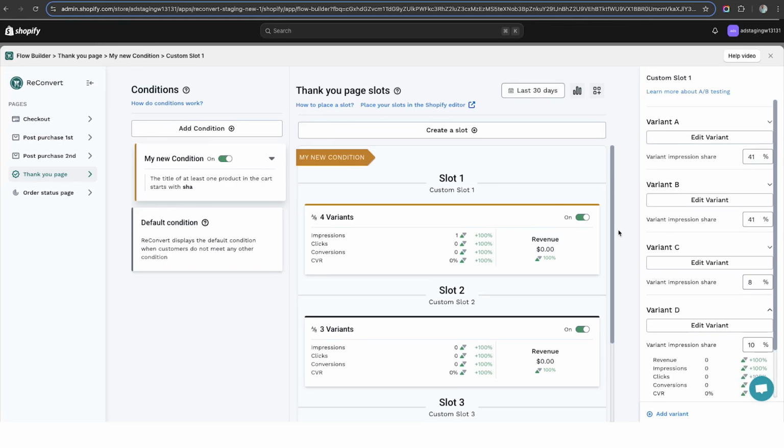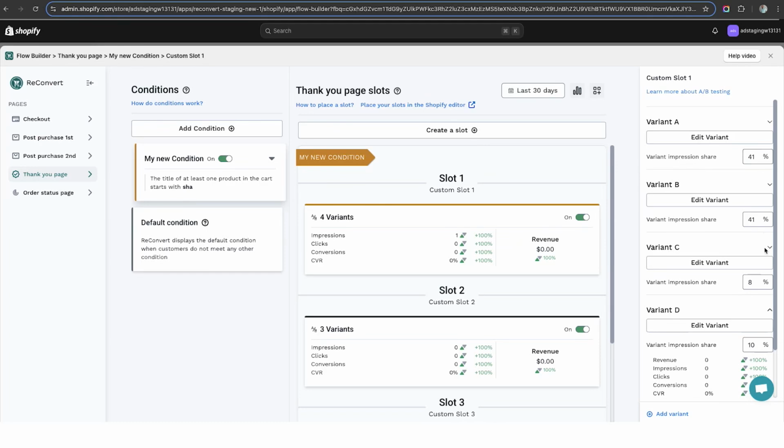Now we're just going to spend a little bit of time talking about how we can analyze the results of our A/B test, because ultimately that's what we're testing for, right? We want to see which variant is the more successful variant so that we can go with that and then maybe test something against that variant and so on.